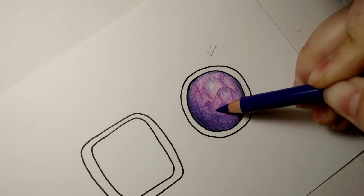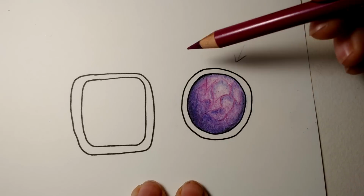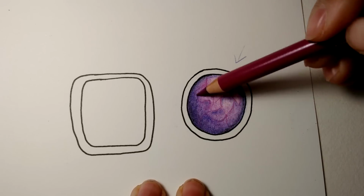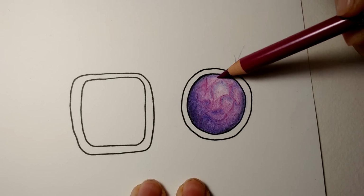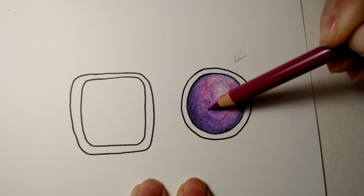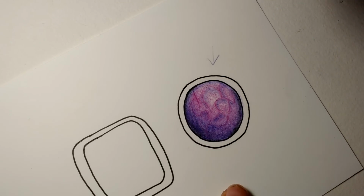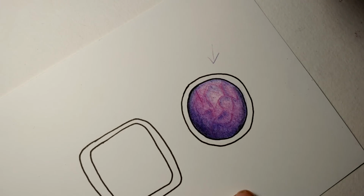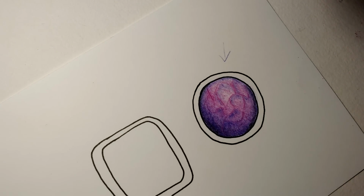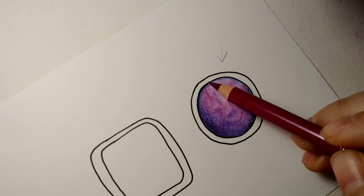Getting a little bit darker down here, and then I'm going to switch it so that I'm on a different grain of the paper. Just go over it some more so it looks really awesome. Yeah, that's odd looking, but whatever. You can definitely smooth that out if you want to. Mine looks kind of grainy, I think, on my video there.